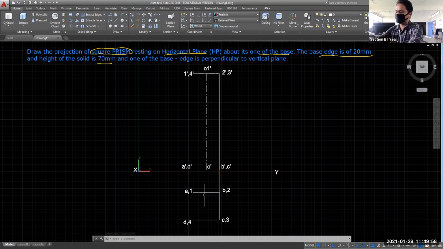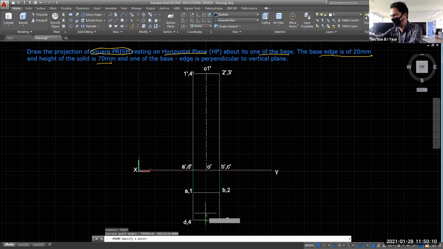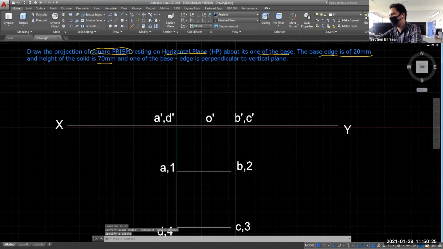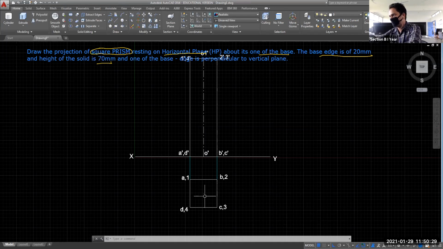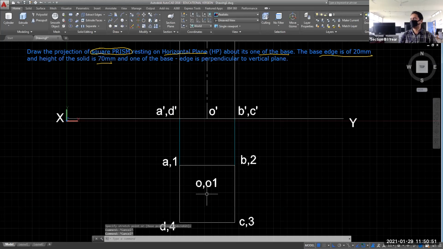Okay, so if you wish, you can draw the center point also. Do we have any option to specify the point? So here we can have one point. I have drawn here one small dot, you can see. Okay, this is our point. So at that location, you can copy this, Control C and Control V. Here we are having 2 points, O comma O1 at this location. You can move it as per your requirement. So this is your center location.